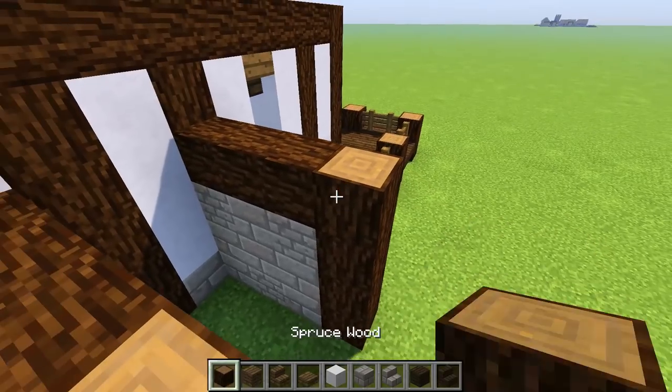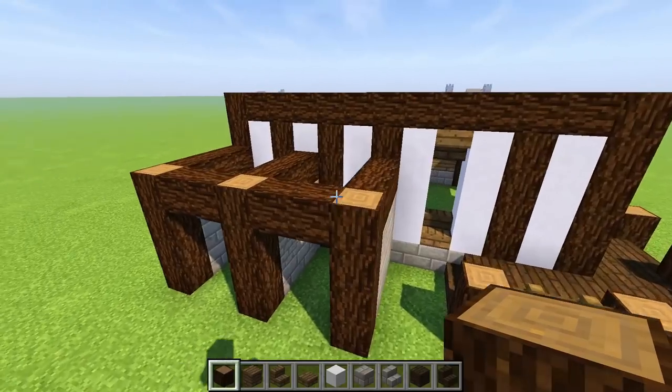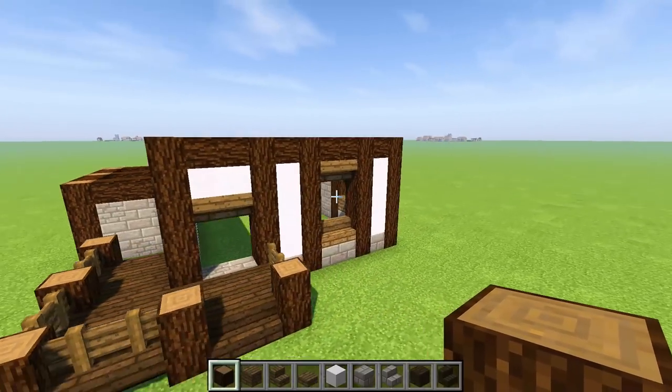I will figure this out. But for now, maybe something like that, something like that, and then you can go in a little baby stable right there. And then we'll work on a little roof in a second. But let's work on the next level.